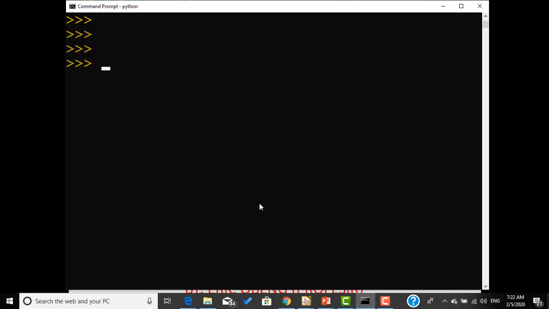Then we have the sequence types. Now the sequence types are used to group or organize items. They usually form a collection of items. Okay, so for instance, Q is a character, B is a character. On the keyboard, everything on your keyboard is pretty much a character. Okay, so assuming I want to spell my name Eric, how am I going to handle that?